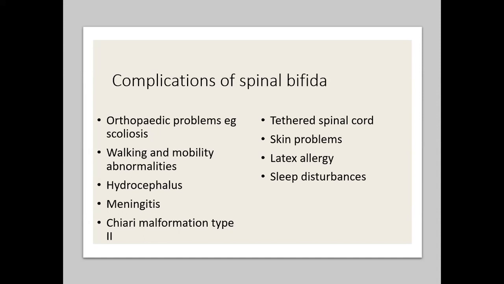We can have Chiari malformation type 2. There's what we call tethered spinal cord, in which it is as if the spinal cord is under tension. We can have skin problems, latex allergy from repeated surgical procedures, and sleep disturbances because this child may not be able to lie on his or her back.